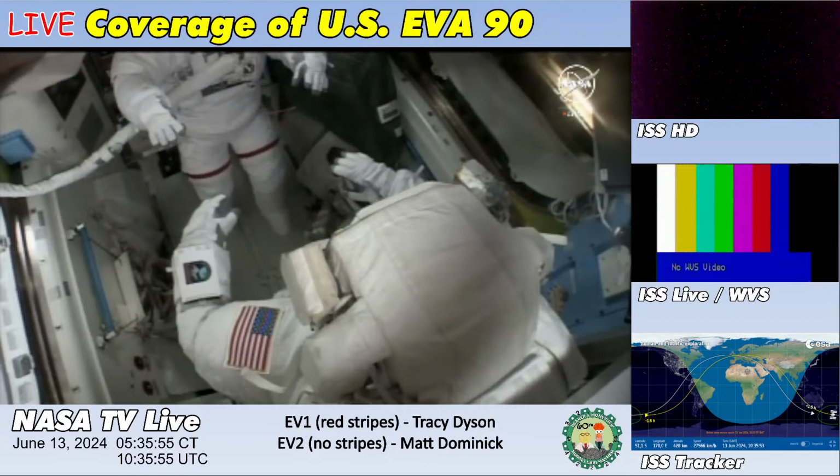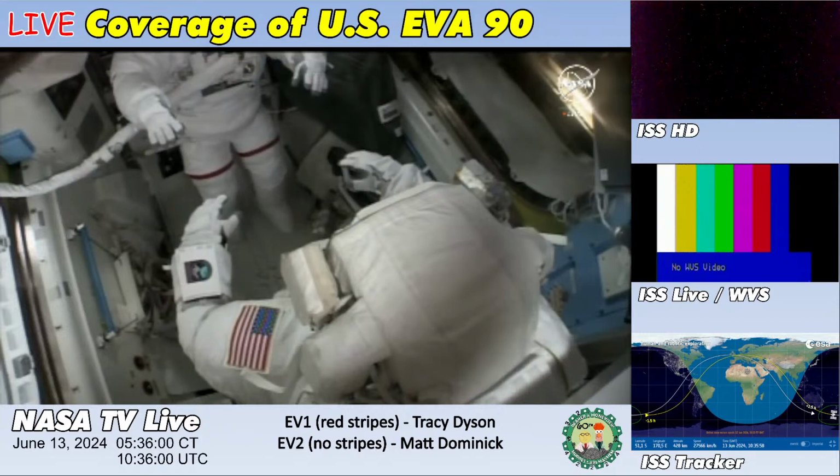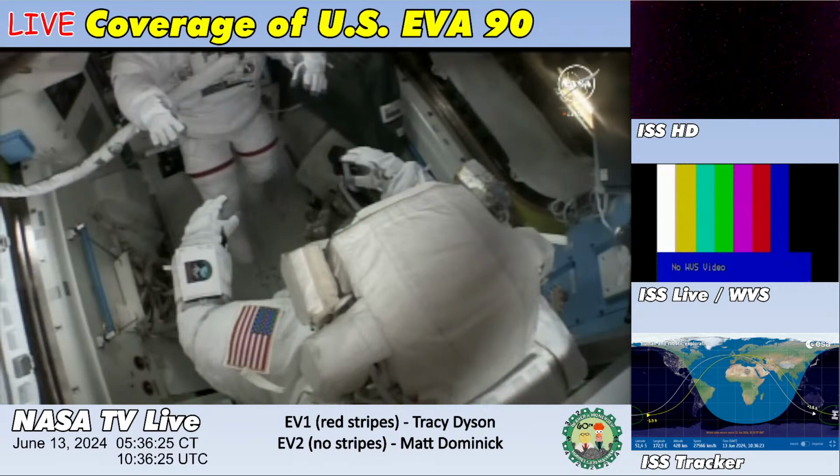As we get closer to the start of the spacewalk, again, we are targeting 8 a.m. Eastern Time, 7 a.m. Central Time. Alex will hand over those duties to NASA astronaut Steve Bowen. He will be the ground IV, meaning he will be speaking with the astronauts during the spacewalk. Of course, there are still going to be 7 people living and working inside the space station while Matt and Tracy are outside. So we still keep a Capcom here in Mission Control Houston to speak and work with the astronauts inside the space station.